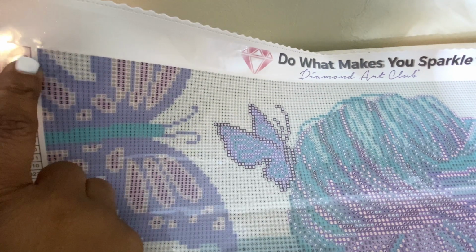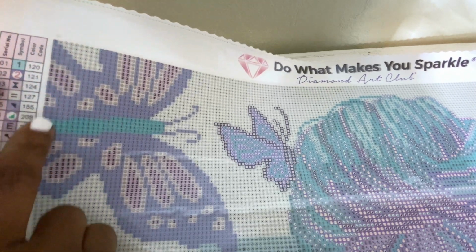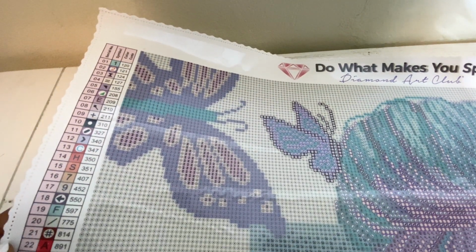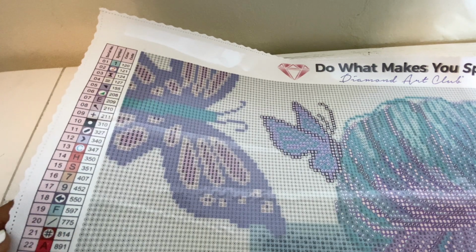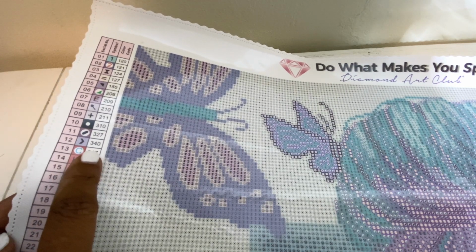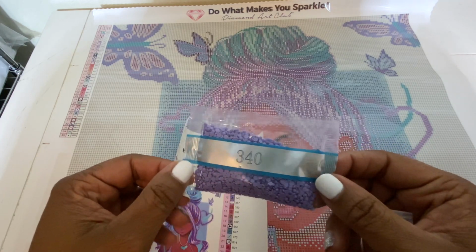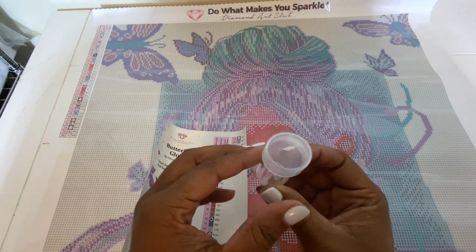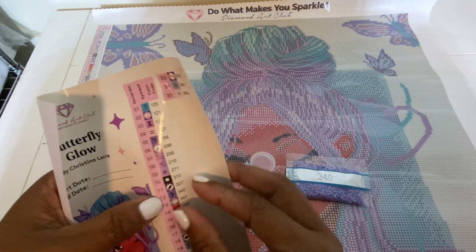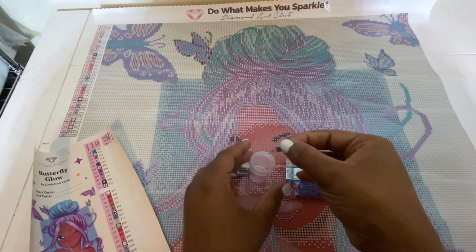So what I want to look for is, I want to start with these, looks like an arrow, or arrowhead. And so what I'm going to do is look on the master key or the color legend and find that symbol, and here's the symbol right there. And so the color that I need is 340. So here are the diamond drills for 340, and I already took out the container from my storage kit, so I'm going to find 340 here. I'm just going to take that off, and then we are going to put it on top.